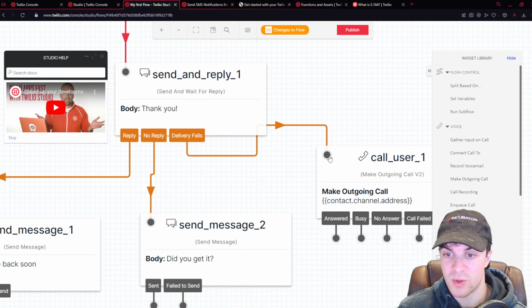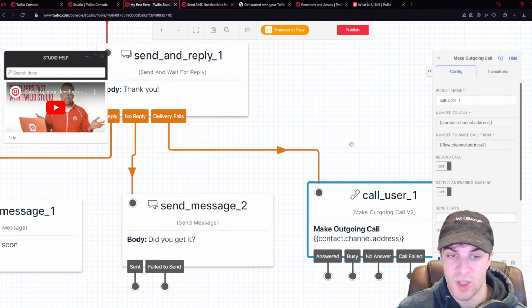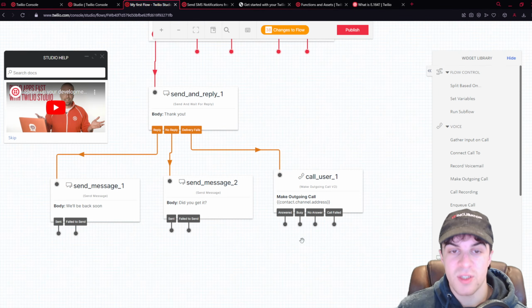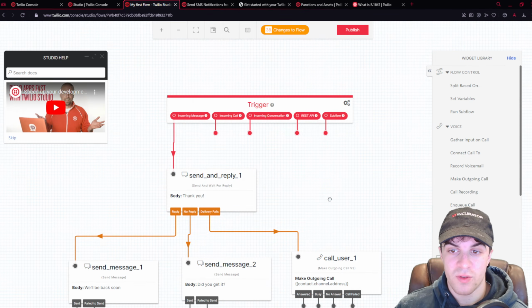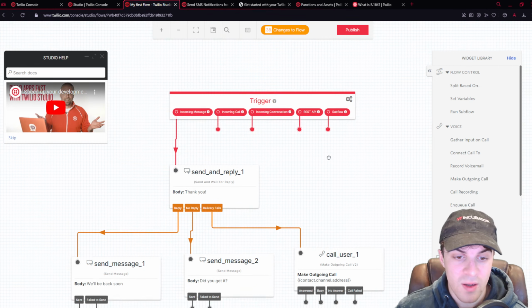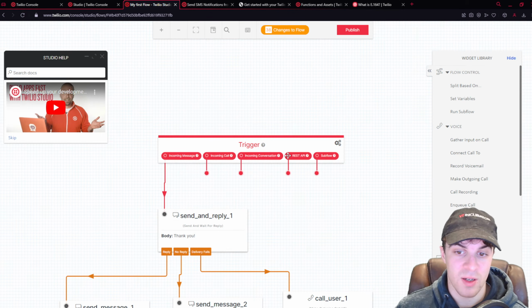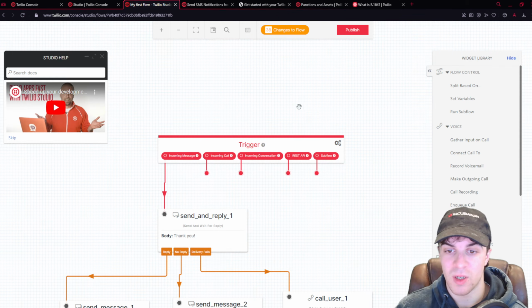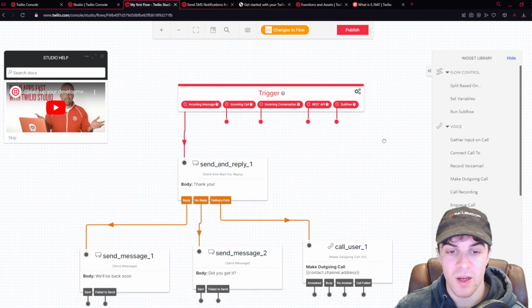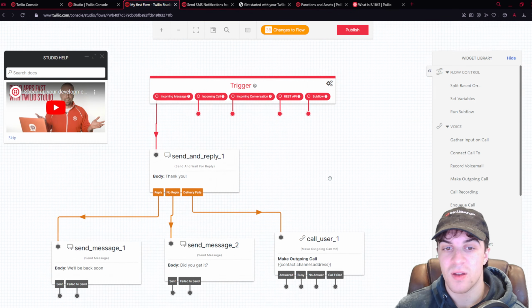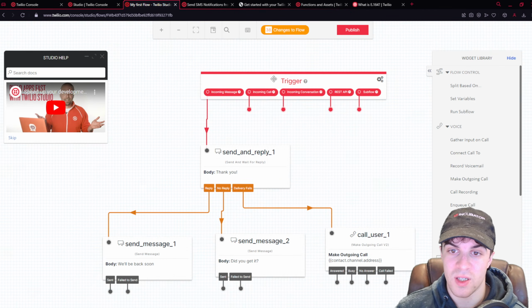Maybe you can test the phone number's working, just like that. But this is good. There's a lot of different triggers we can set up here. Maybe they've ordered something and you want to connect it to some kind of mailing API, like a Royal Mail API, where it will send them updates. There are a lot of uses you can do with this, really.